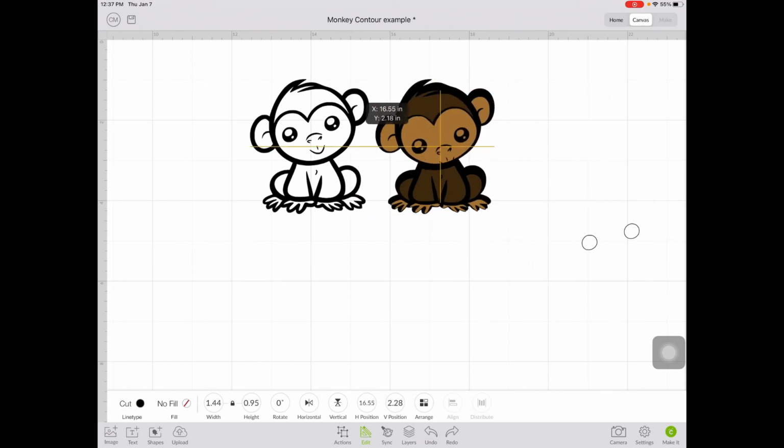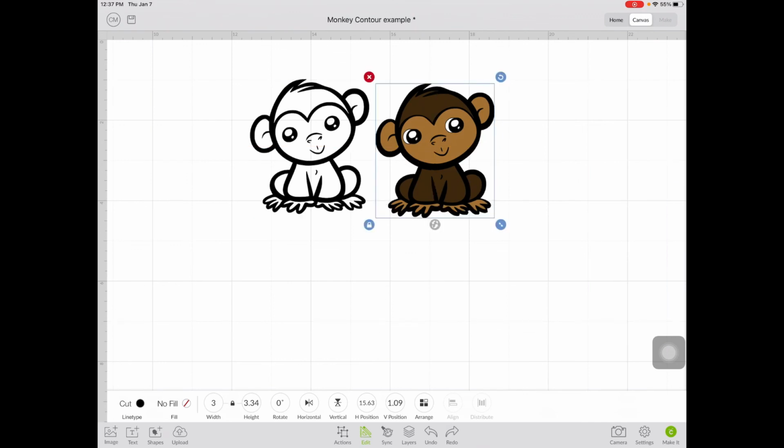I am going to do a video here in a second on how to make the registration marks so that when you go to layer these pieces on top of one another, you're layering them straight exactly how it shows here, because sometimes that is quite difficult to get it layered exactly how you need to, and vinyl is sticky, so it's not easy to get the pieces back off.